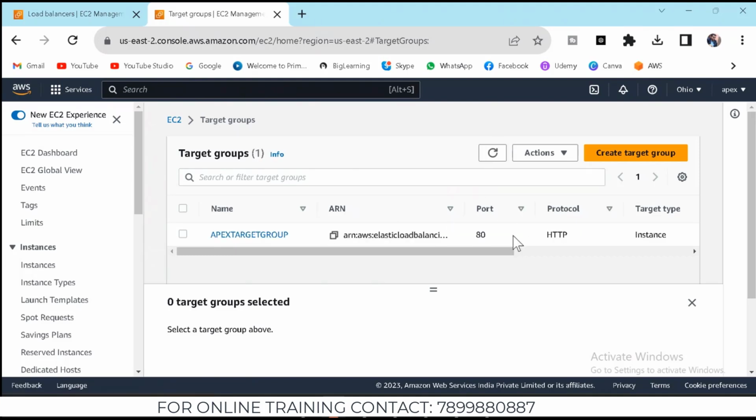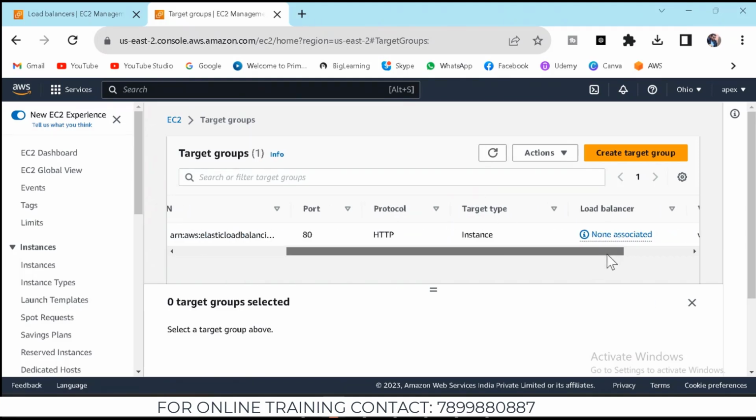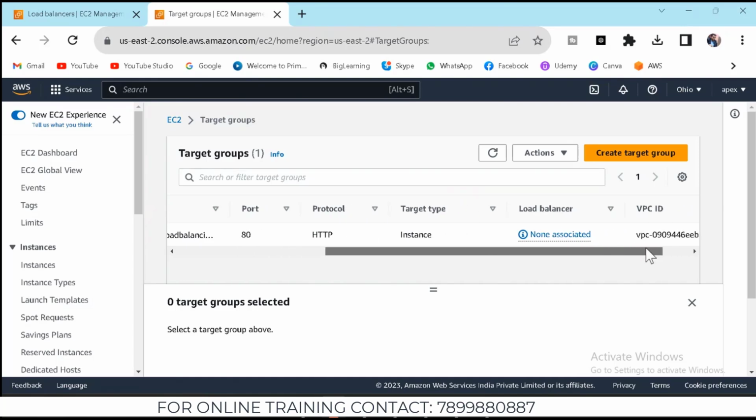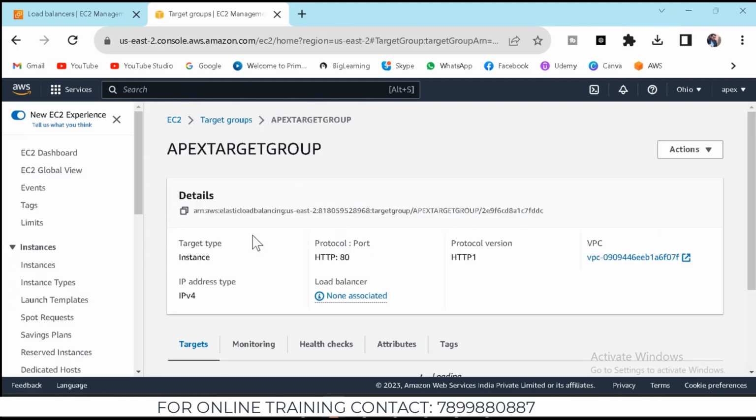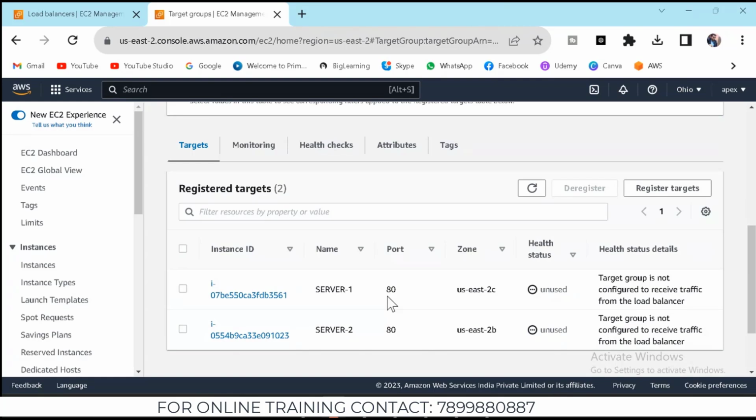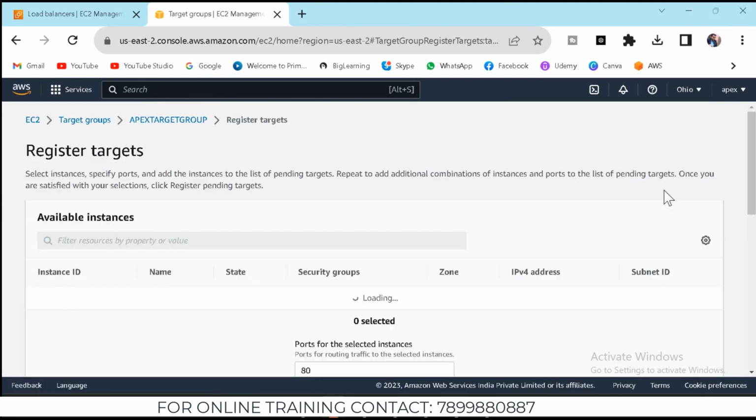We just refresh. So open this. Here we need to register target. Once it is created, select one, click on register target.